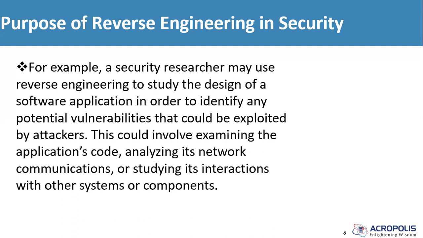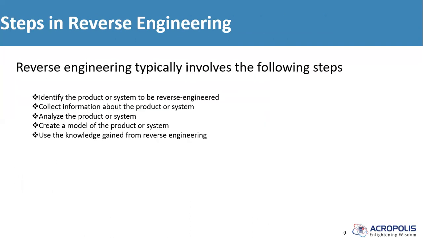For example, a security researcher may use reverse engineering to study the design of a software application in order to identify any potential vulnerability that could be exploited by an attacker. This could involve examining the application's code, analyzing its network communication, or studying its interaction with other systems or components.